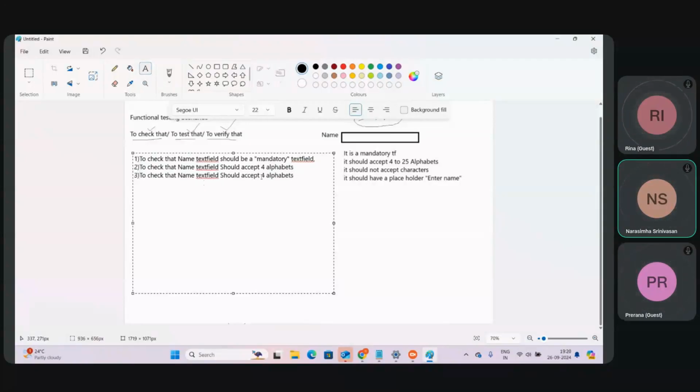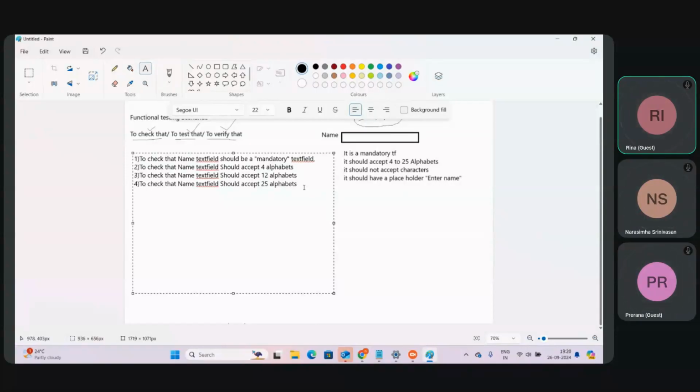To check that the name text field should accept 4 alphabets. 4 is done. Let me take some 12, in between one word. 12 alphabets. Got it? Next, fourth one. To check that the name text field should accept, what is the last word? 25, no? So I will take 25 also.